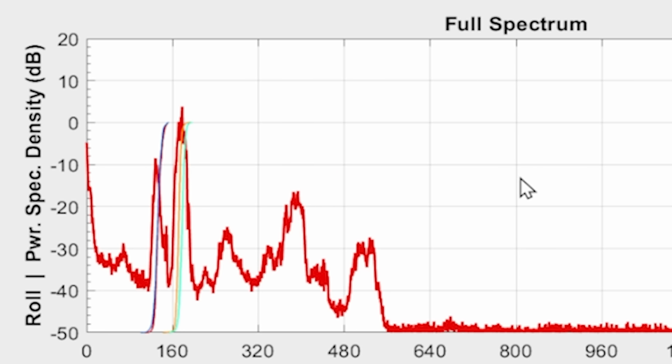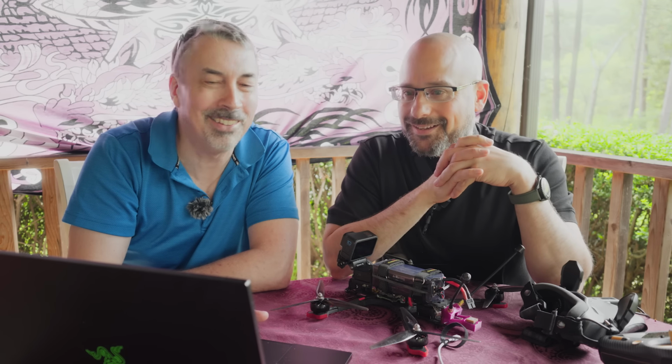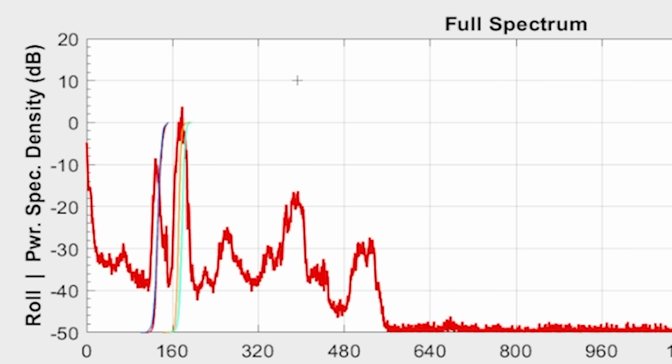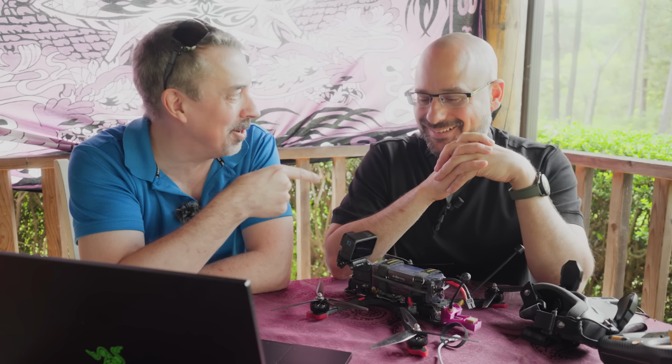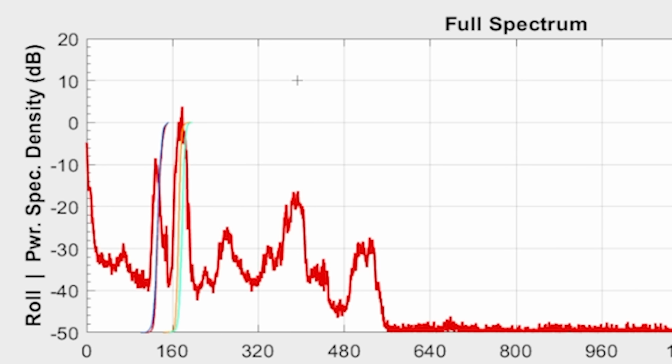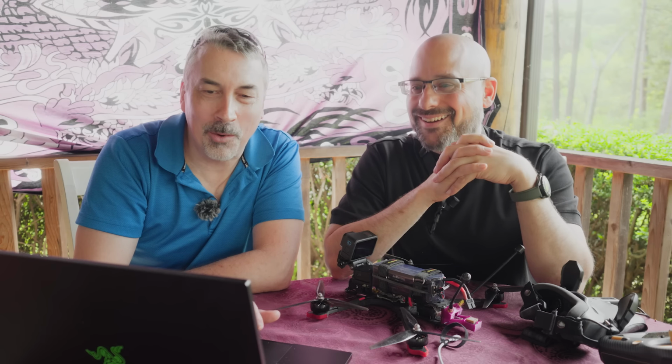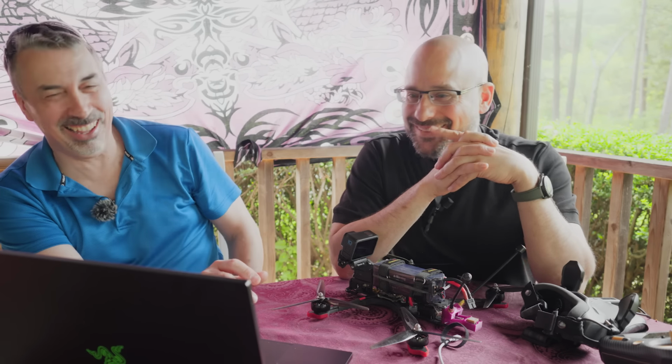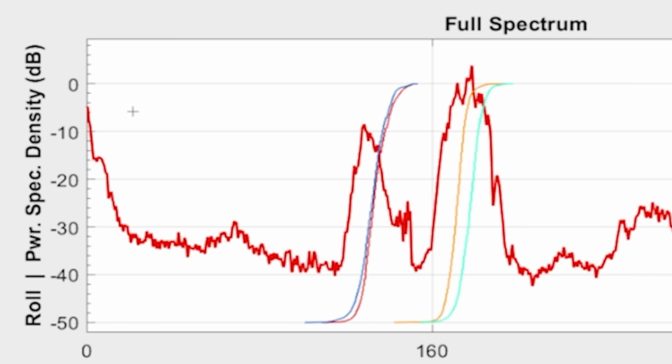Now these 4 lines, can I zoom in on that? There's a little zoom tool here. Well, I'm sort of playing the role of the user, right? Can I zoom in here? Yeah. So you just grab a little section there and zoom in. I love it. You can zoom in. Okay. So those lines represent where the motors are expected to be.